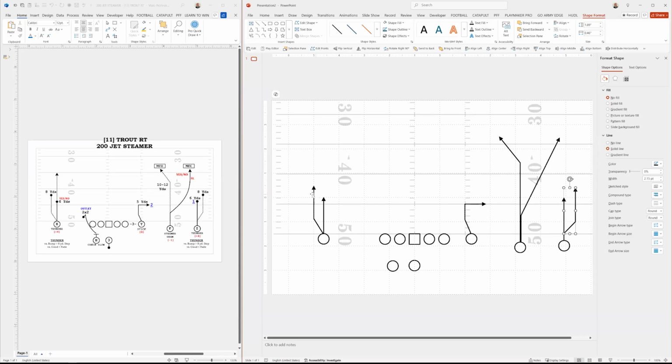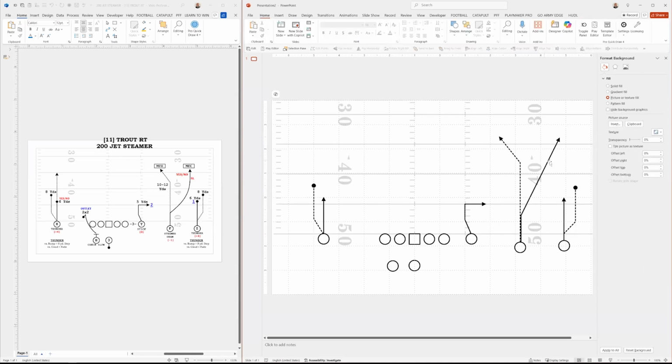So here's my steamer. So now we can begin to make our adjustments to these routes. And so we're going to go here, here, here. These guys are going to be dotted. So I'll go back into my dots. They're running their adjustments. And so I'll grab these two here. And they are going to have a different end cap. They're stopping right at 8, 9 yards.